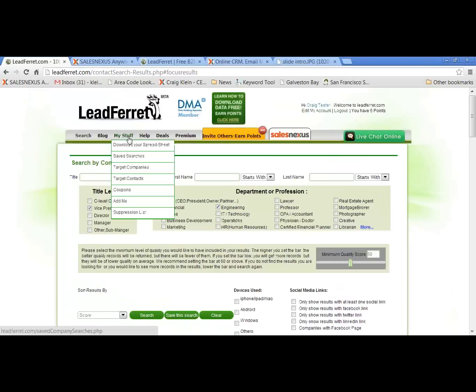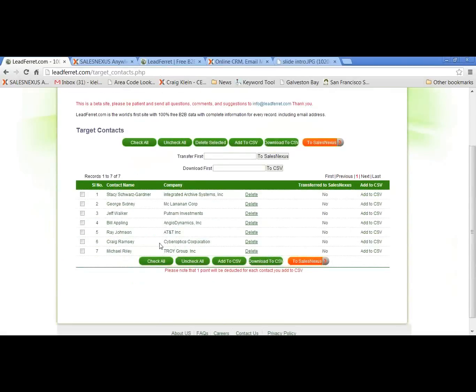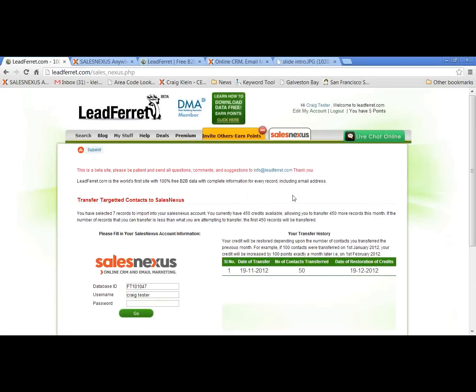So I'll go up here to My Stuff and then go to Target Contacts. And you see it has a list of those contacts that I had searched for and then targeted. So to transfer those to Sales Nexus, I first select them and then click to Sales Nexus. And we're ready to transfer them to Sales Nexus.